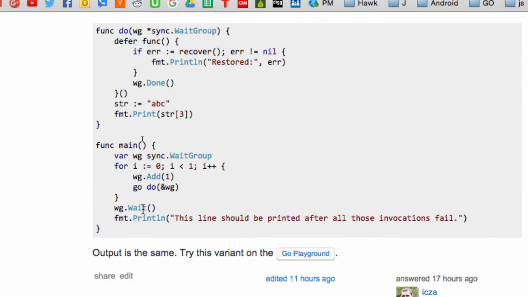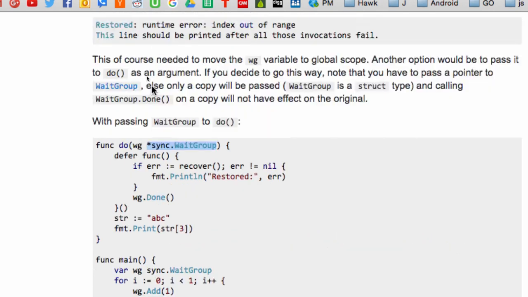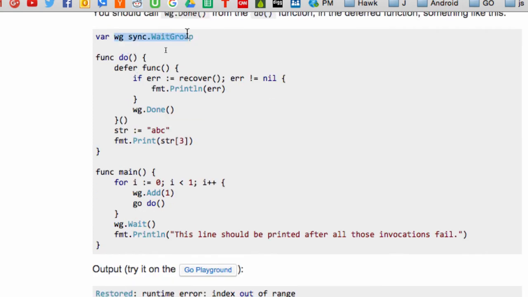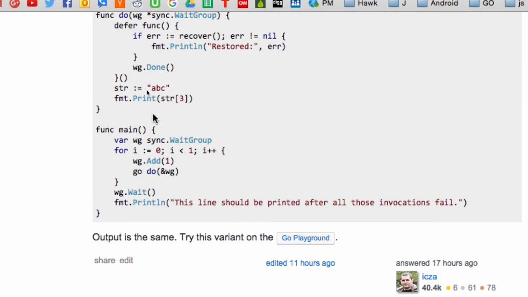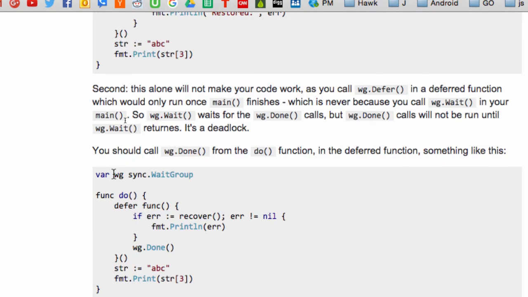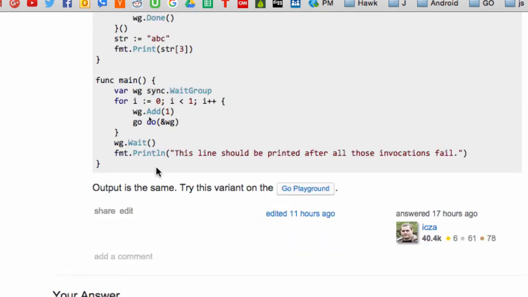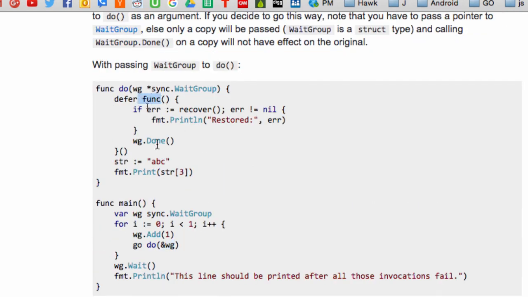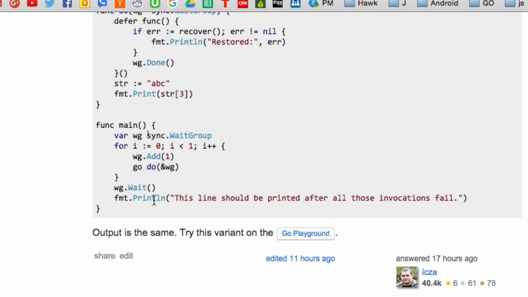And then here in this one, there's the wait group, but now this is taking a pointer to the wait group. Instead of up here, where the wait group was outside. So here we do var g sync.WaitGroup inside main instead of outside main. So inside main, and then we pass to it the wait group. We add one, we pass the wait group, and then the wait group comes in and we say wait group done. It's kind of an interesting way to do it.